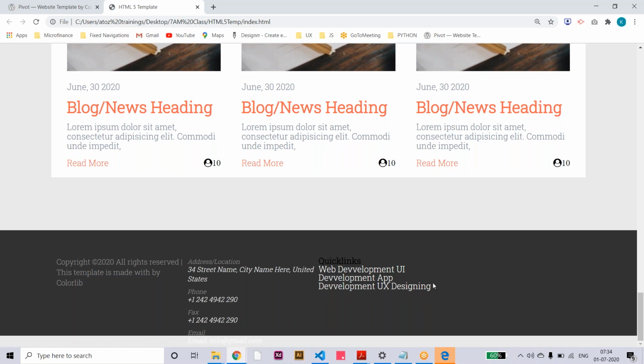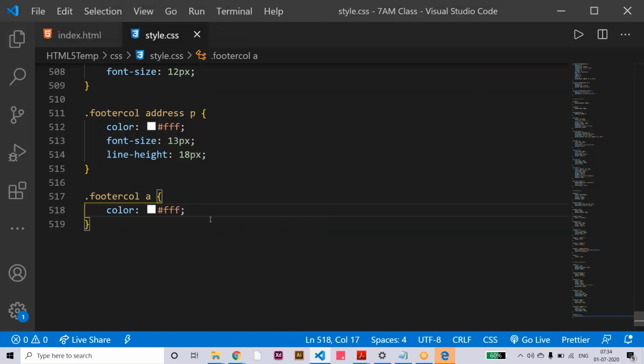Okay, so that's because anchors are inline elements, right? As I said in the introduction of the basic HTML class, like img, input boxes, and anchor links. So these are all inline elements, so they will be placed next to each other. Okay, so we need to provide display block for these anchors for placing one below the other.